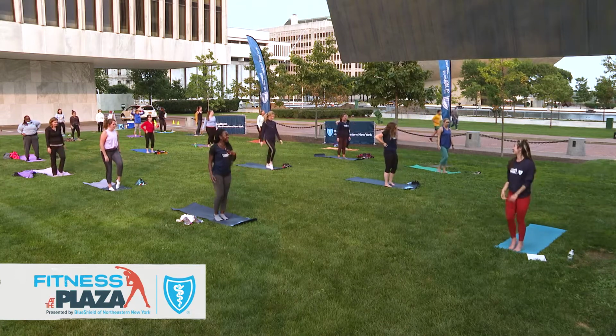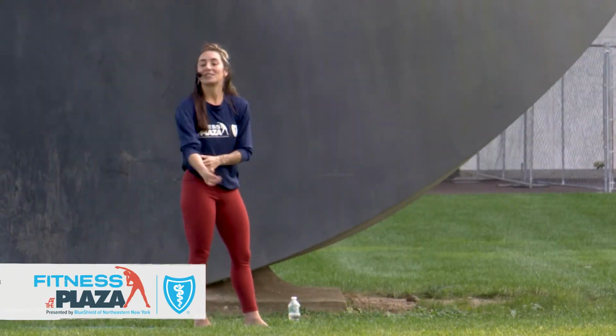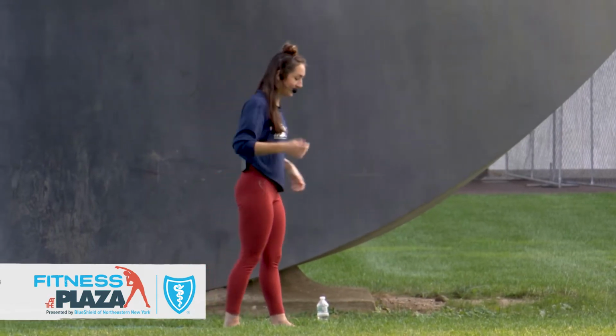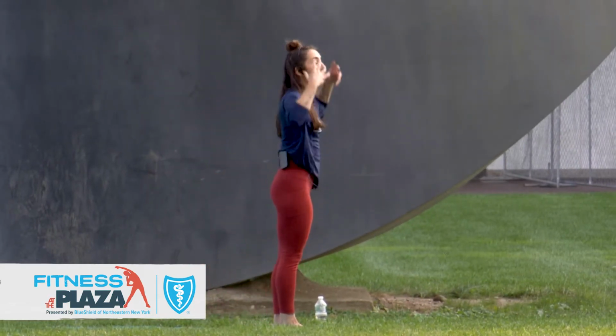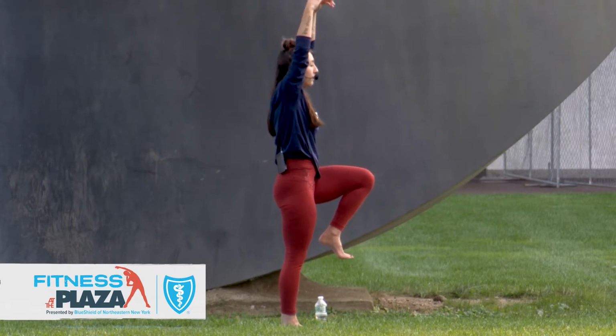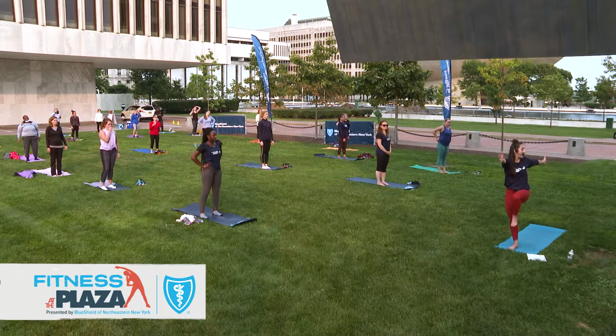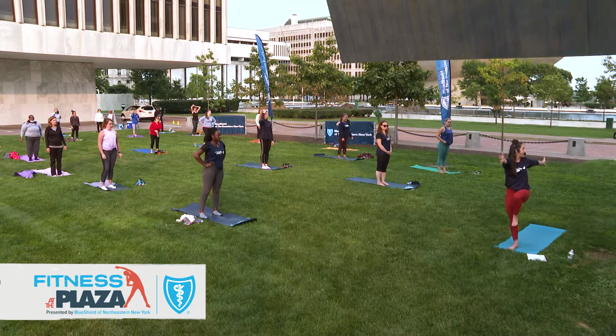Shake out the legs for a second. Shake out the arms. And from here, we'll set up for a twist. So there's a couple different variations of this. The arms will elevate. The left knee will draw into the chest. From here, you can start to open the torso toward the left side. Right arm facing the front of the mat, left arm facing the back.